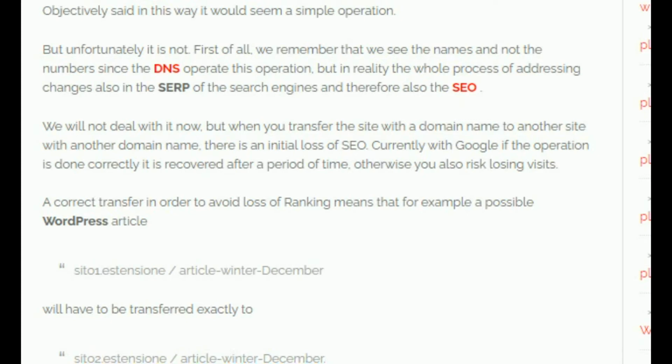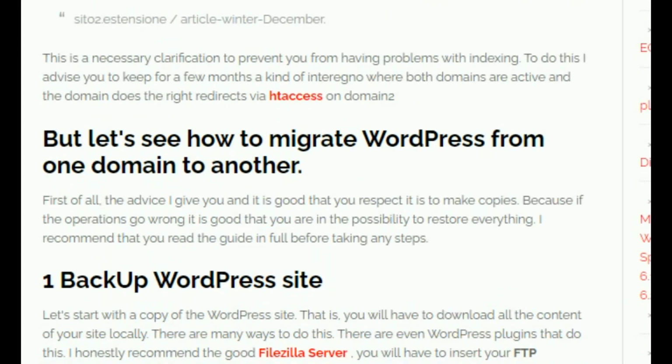A correct transfer, in order to avoid loss of ranking, means that, for example, a WordPress article at site1.extension/article, with the name of the article, will have to be transferred exactly to site2.extension/article. This is a necessary clarification to prevent problems with indexing.